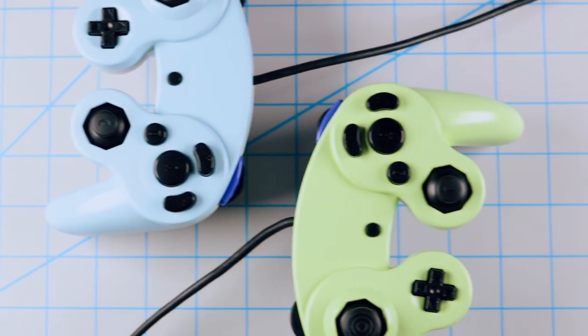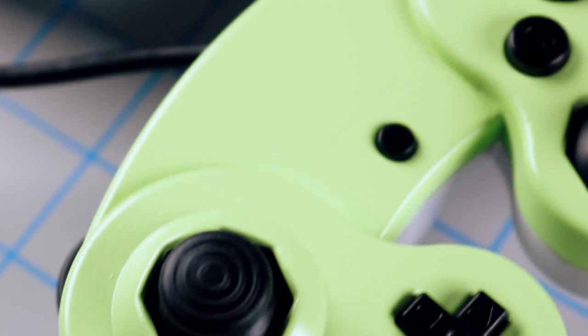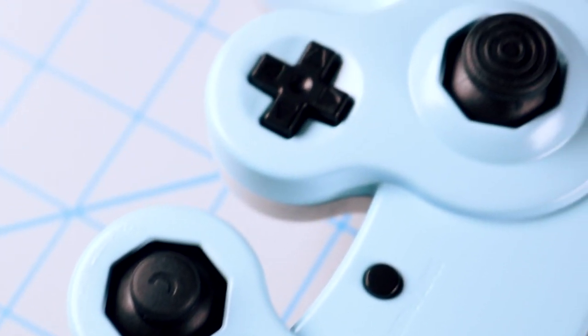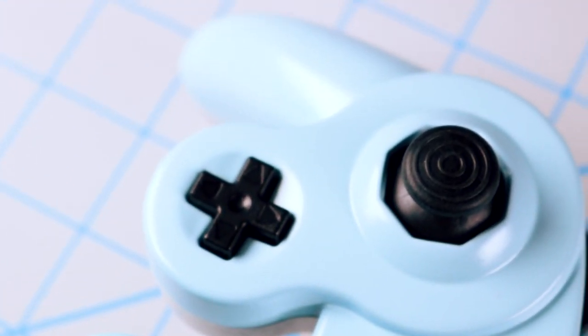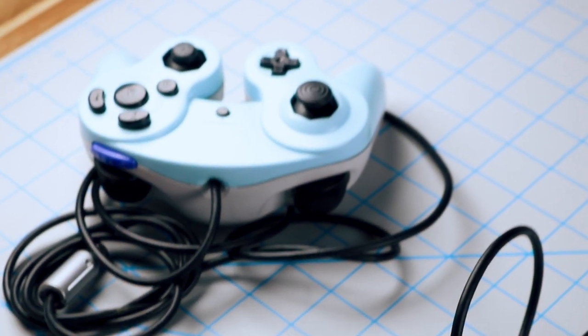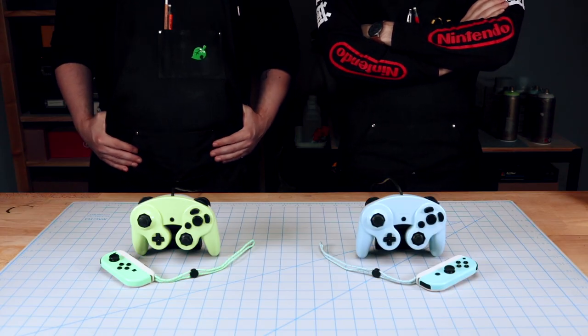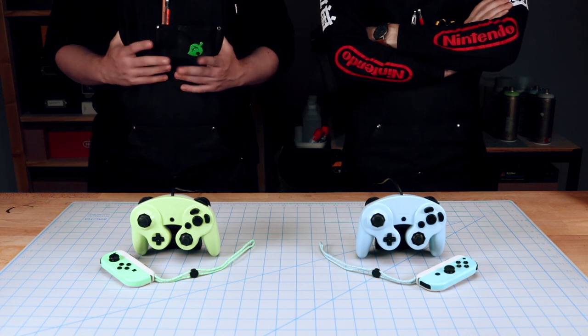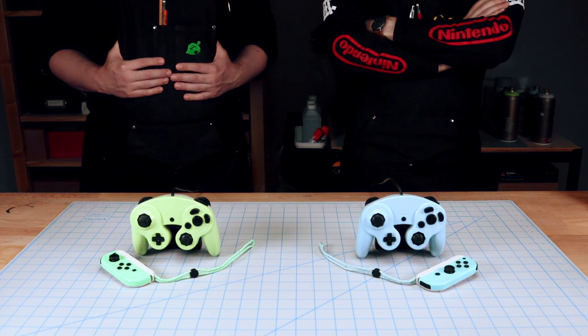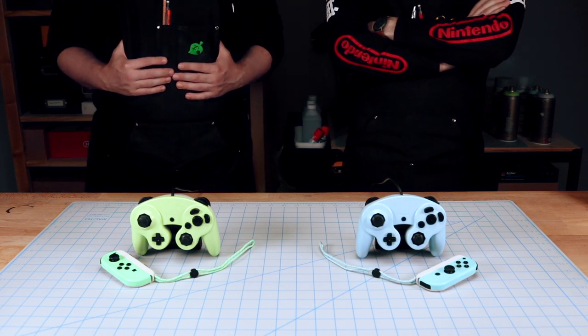Also, a minor design change you'll see is that we ended up going back to the purple Z buttons. The ones from the kits that we bought just didn't fit right. You could sand these down, but it'd be a lot of effort. And actually, it looks kind of cool. Anyway, this project came out really nice, and I'm super happy with the results. It's a great way to refresh a controller you might have lying around. And if you don't have one, you could pick one up from your local game store.